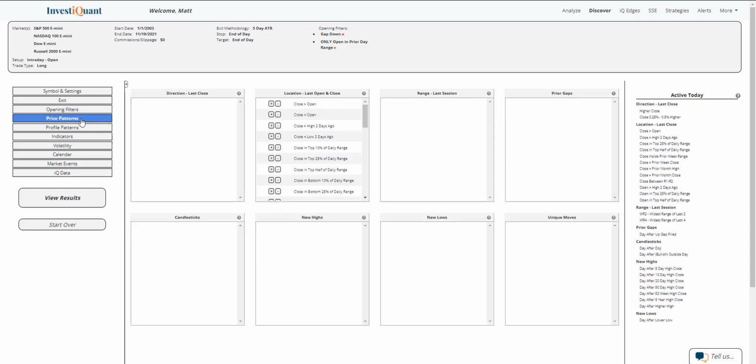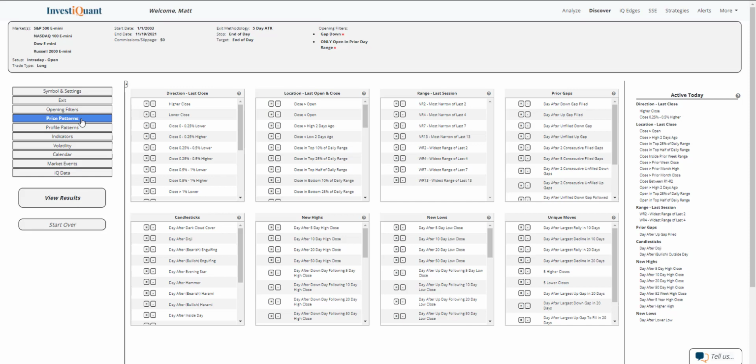Next, I'm going to go into the price patterns library, and I'm going to go with this day after a 5-day high close. That puts you up at the high of the week. But if you start going bigger than that, I could have gone with a 52-week high or 50-day high, whatever. It's just going to be fewer samples. So I want to keep as many samples as possible since this only happens once a month for options expiration day. So I'm going to go with 5-day high close.